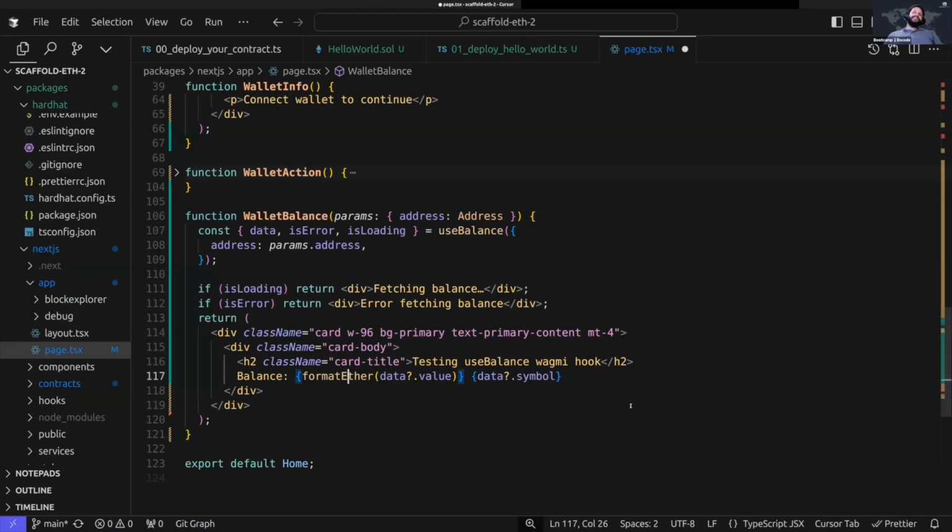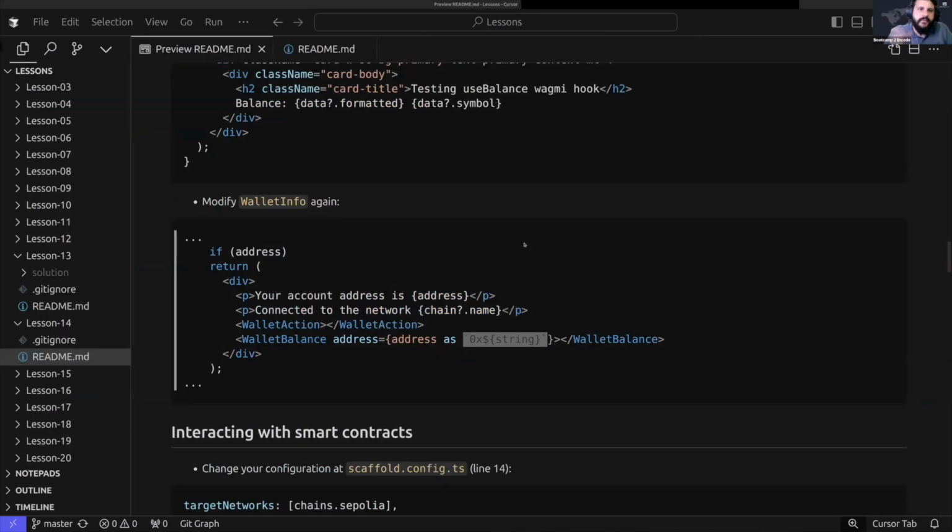I don't remember when I spent this money. I guess I used it to send a transaction, something like that. But I did send the hello world. Now I remember. I spent gas for signing a message to send the text from hello world. This is where I lost money. Okay, now I can rest in peace. Let's leave things as they are and not consume more time of the lesson with this problem. Let's keep it with the formatted value, but we remember how we can format it correctly.